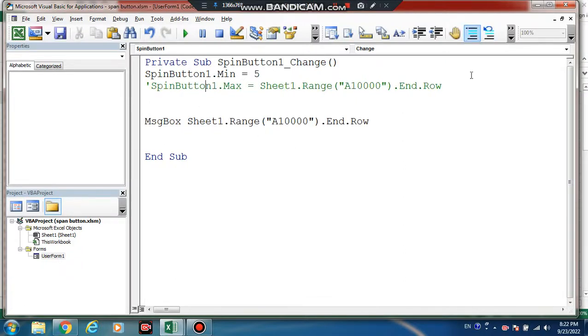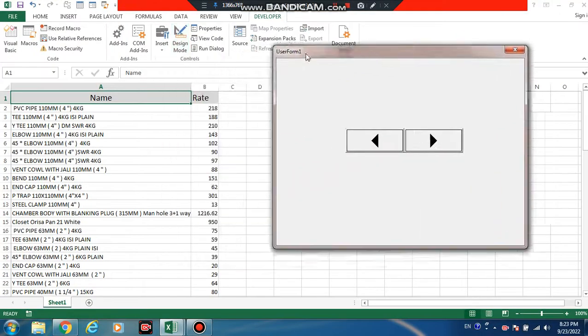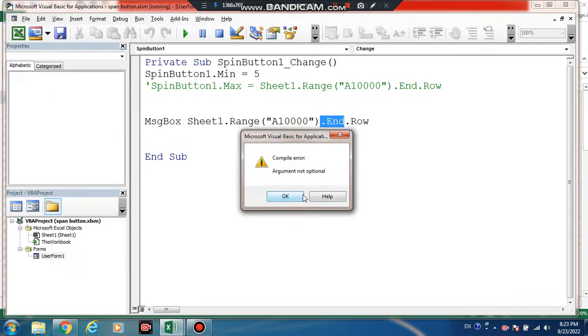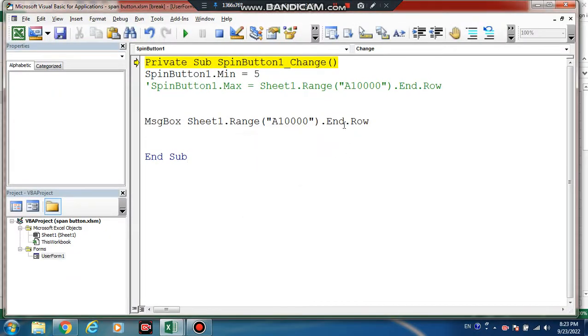This is the sum. No. The sheet, how the message comes. Okay. Now here is some data. XLOOKUP. X lookup.